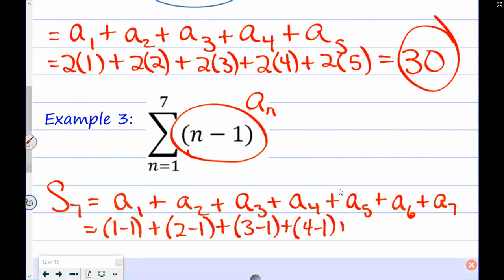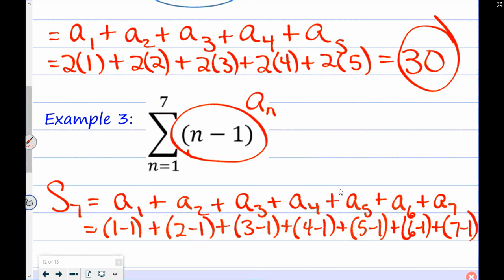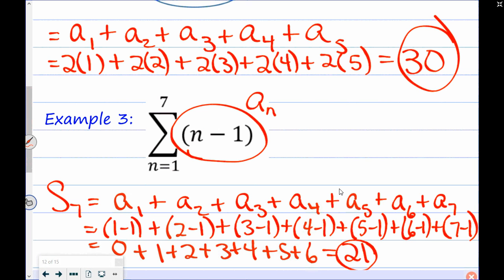And then 5. Then 6. And I'm going to squeeze in 7. So that's going to be 0 plus 1 plus 2 plus 3 plus 4 plus 5 plus 6, which is going to give me 10, 21. 21.